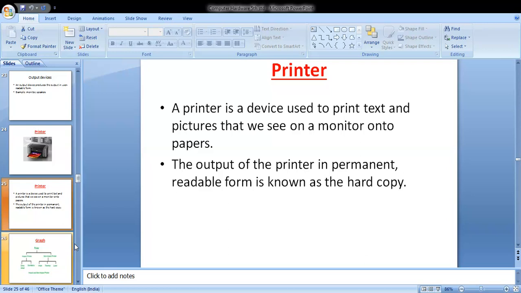The output of the printer in permanent readable form is known as a hard copy.